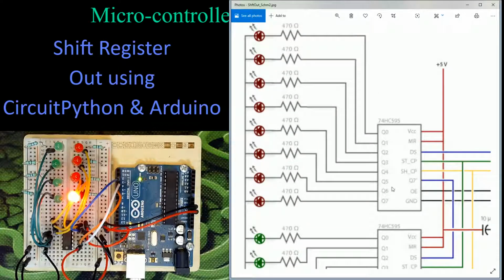So here's a single 74HC595 chip. Going off to the right hand side here, I have a power wire which is connected to my plus 5 volts of our Arduino, plus 3.3 for CircuitPython. I have a blue wire, I have a yellow wire, and I have this green wire. And these 3 wires are the communication wires that are going to connect up to my Uno. And I'll show you where those go, and we'll talk about those a little bit further.